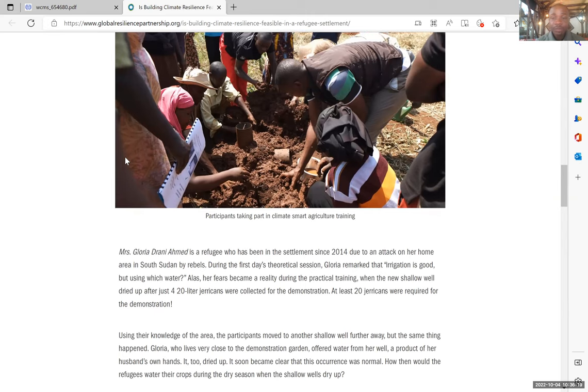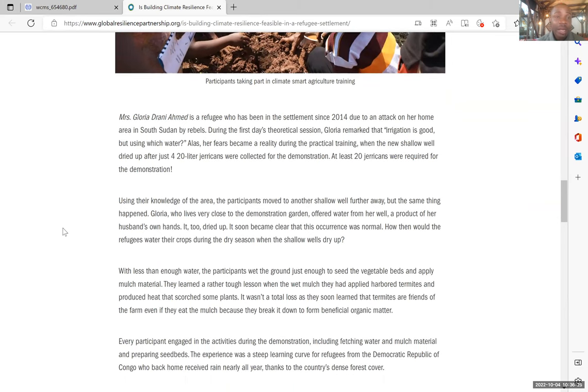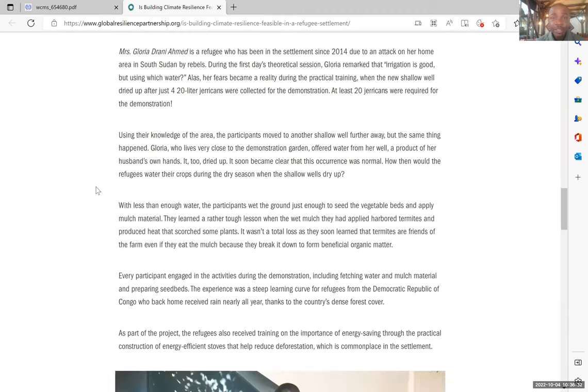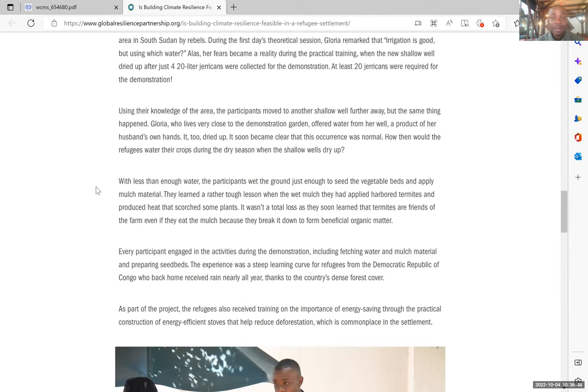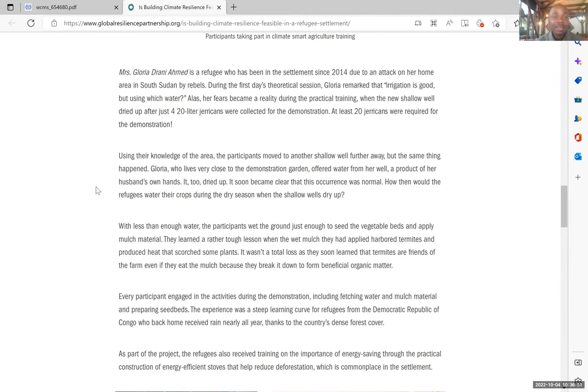So we also had a component of themes, helping us to identify the emotions of the people we are dealing with. For instance, during this period, there was hunger, there was despair, and there was little hope. But with our intervention, we also came in with a bit of encouraging courage, because much as they were facing these challenges, they were willing to participate in our trainings and have hope that if they implement the knowledge given to them, there could be a change in their lives.